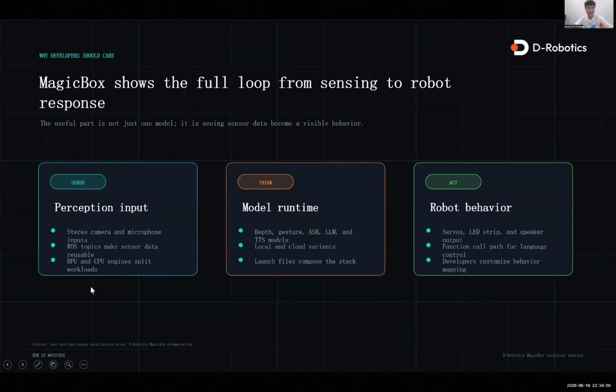So as the video mentioned, Magicbox shows the full loop from sensing to the robot response.